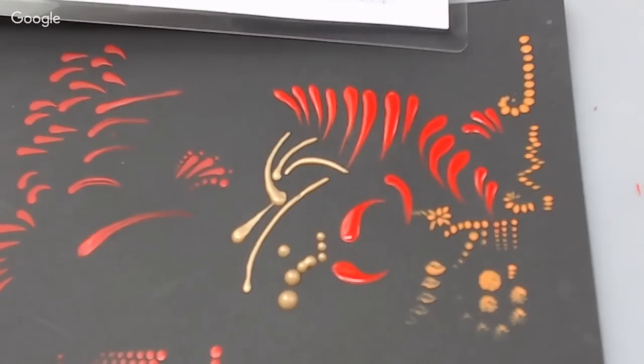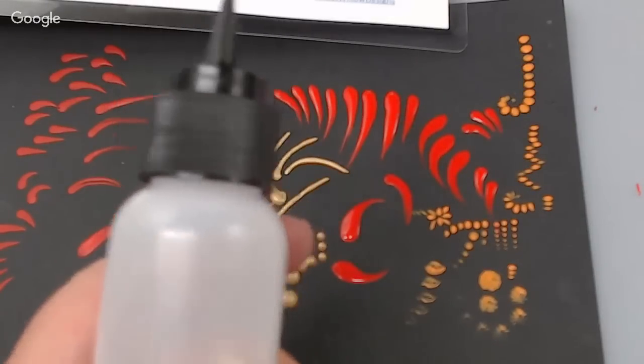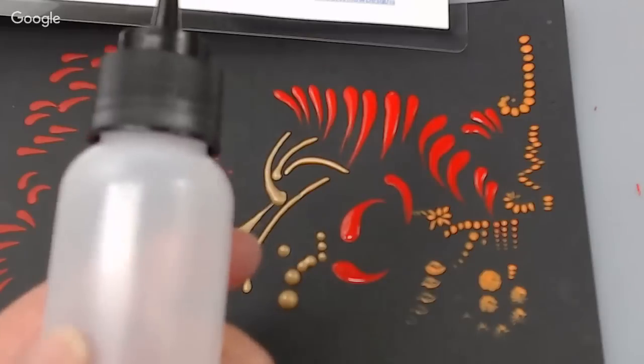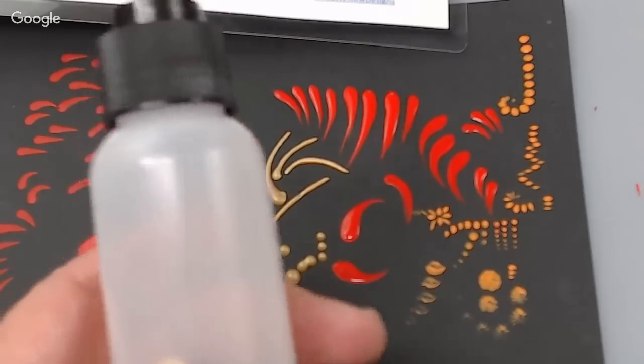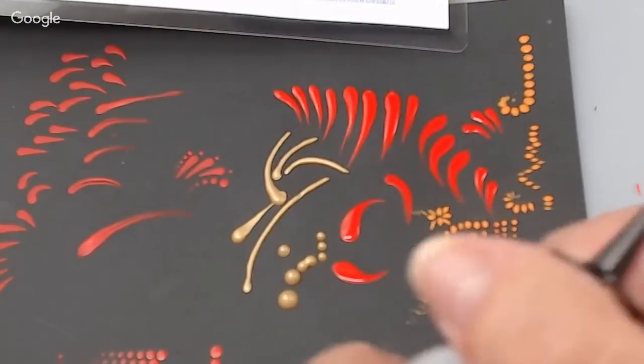Okay, well, that's our practice session. Any questions? Oh, Joanne, these are at like Hobby Lobby, Michaels, the craft stores, right? The regular craft stores. Usually where the craft paints are, they come usually in a package, like 3 to a package. And they're just these little squeeze bottles with these writer caps.